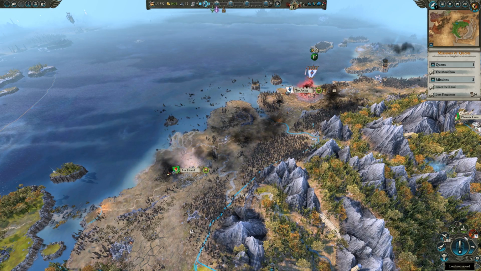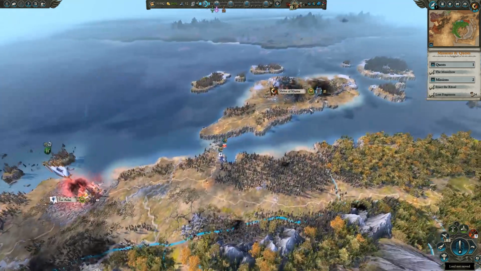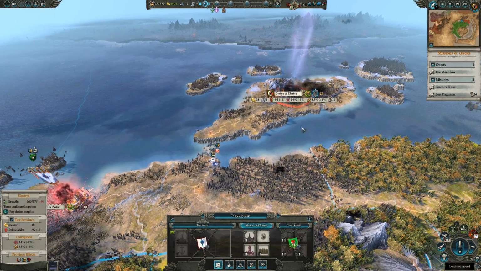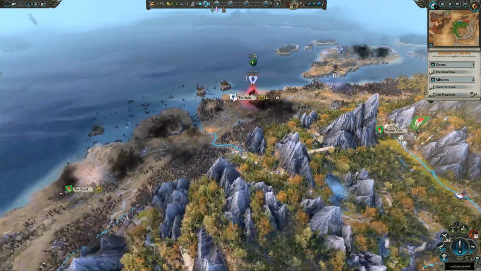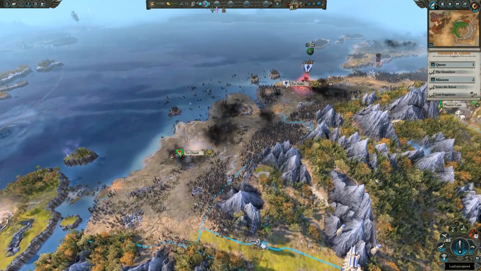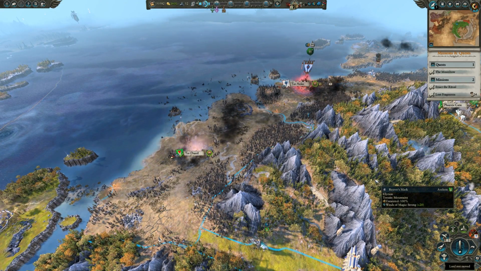Now, here's the problem. I think the trigger is barred by the fact that if Tor Anlec, Tor Dranil, or maybe even the Shrine, I can clearly see in this playthrough, I've taken the Shrine of Khaine in spite. I think if Nagaraith is not owned by a Dark Elf, then you might not get the trigger. And that's why I think the problem is.